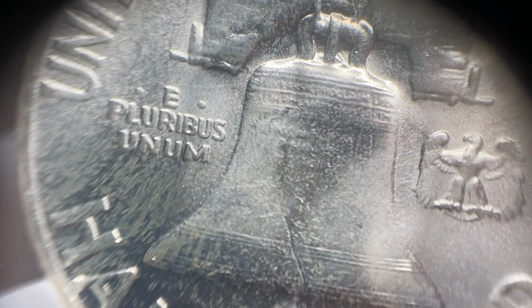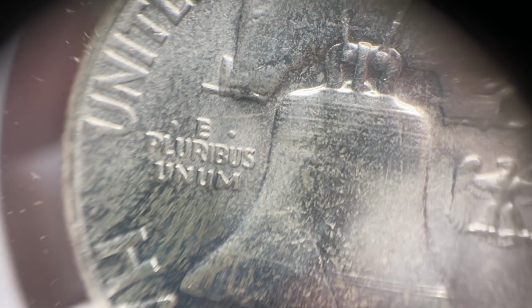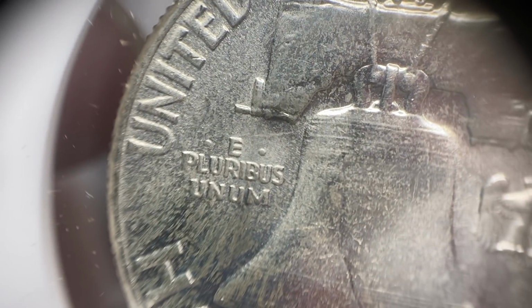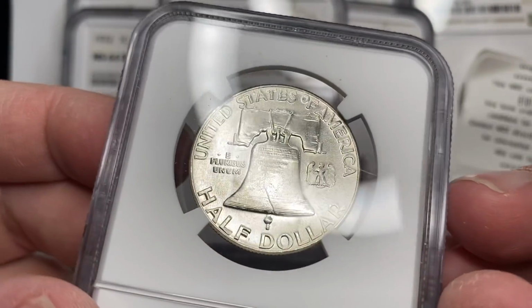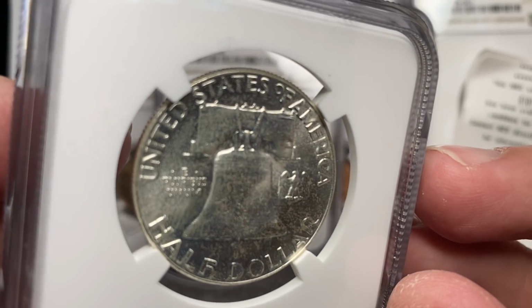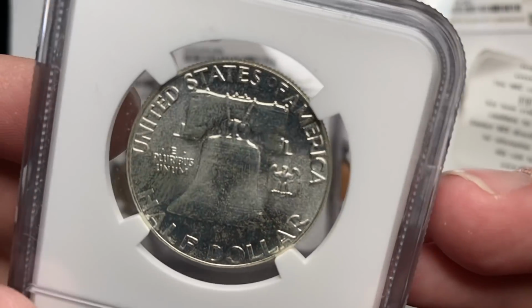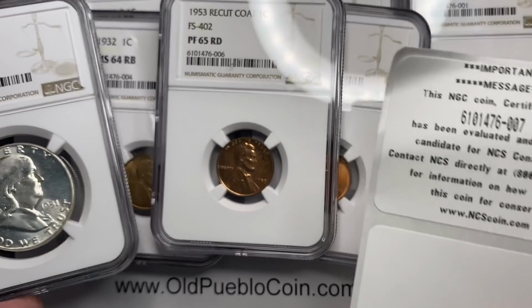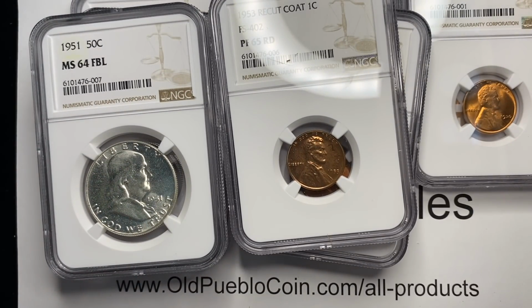Now, there it is. Now look at the haze right there. You see how all of a sudden, for those of you who don't know, it looks like a desert landscape right under the E Pluribus Unum, like a washed out desert area right there. The spottiness, that haziness, if you have the coin just going around, you don't necessarily notice it right away. You just have to get it at the right angle to the light, and then you can see that haze pop up a little bit. And that is what they're referring to when they're saying, hey, this could have used some conservation. That wouldn't have hurt the coin at all to do.